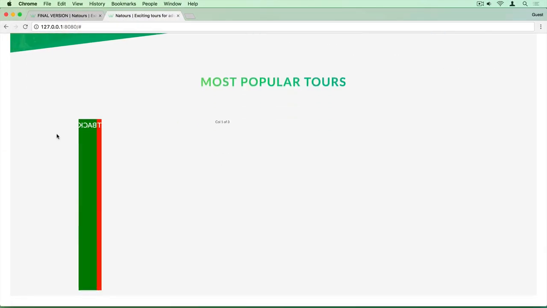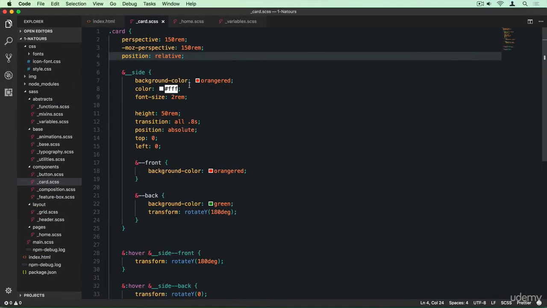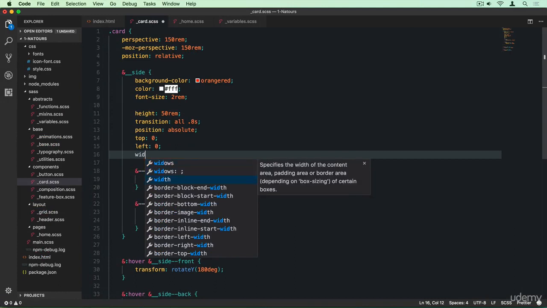Okay. Now since we gave them an absolute position, what the elements do is that they basically start fitting to their width. So you see the red one is now wider than the green one because it says front, and the front text is wider than just back text. Okay. And so we need to change that as well. So let's give them a width of 100%.